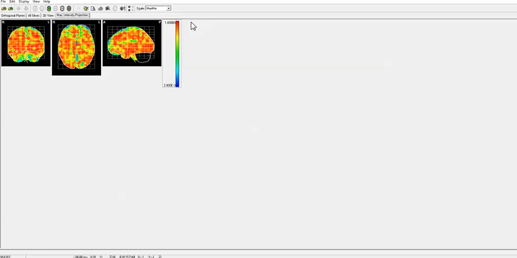This scale you can adjust for z-scores, so you can move it up and down. You look where the maximum z-scores are. You can set the threshold so that you're only looking at 2 standard deviations or 1.64 standard deviations or whatever you want, 3 standard deviations, as you try to link patient symptoms to the most deviant Brodmann areas and nodes of networks that are linked to the symptoms. As I mentioned, we can do a time course with this, a time series, and a lot of other things.